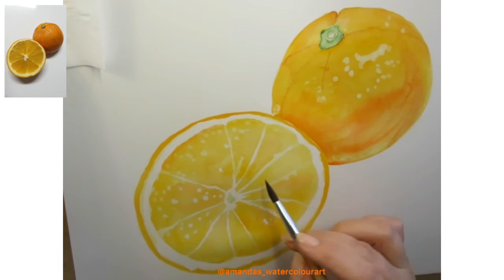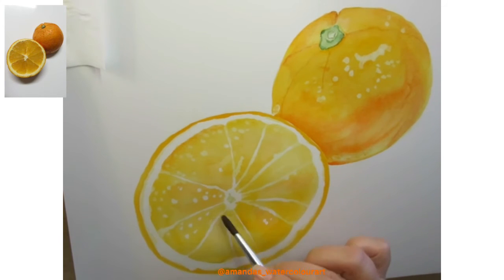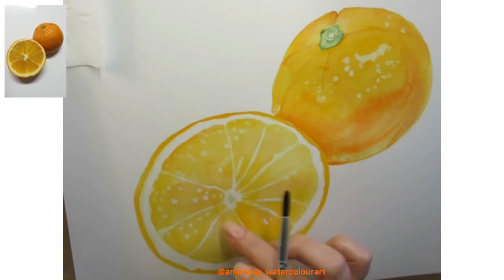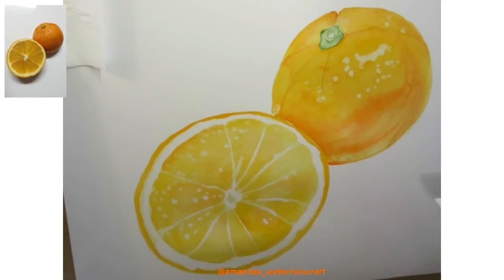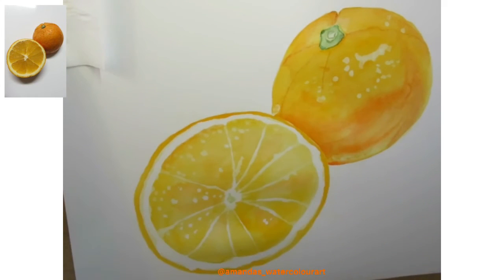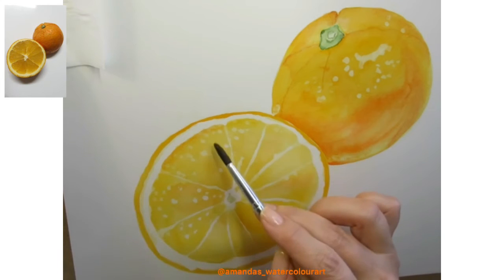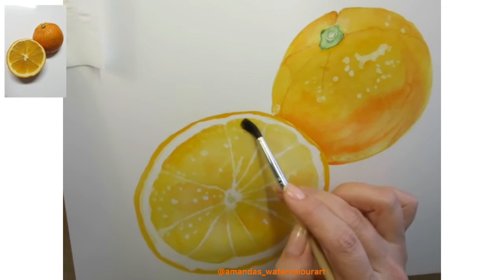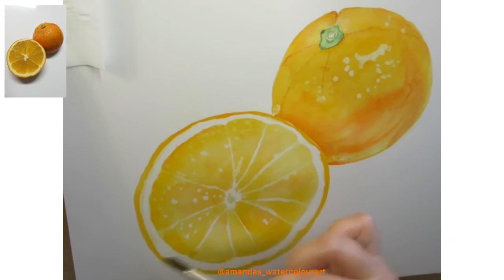And I'm just brightening up again the highlights with a color that is on my palette already. Just move your brush to make it look like the little things that you can see on the orange. I just want to darken those sections. What a beautiful color.